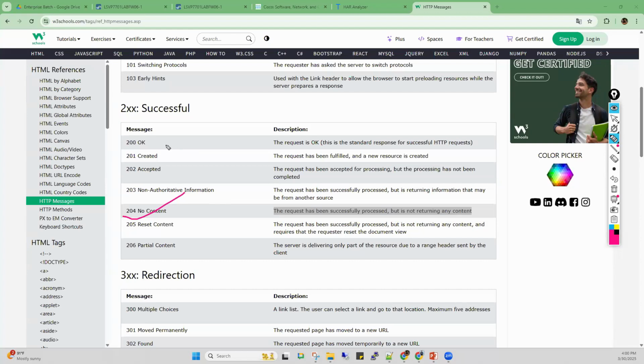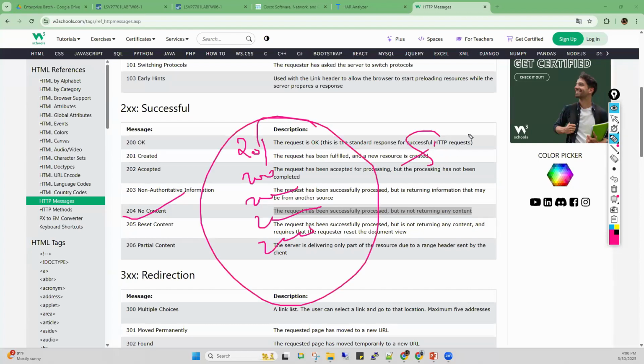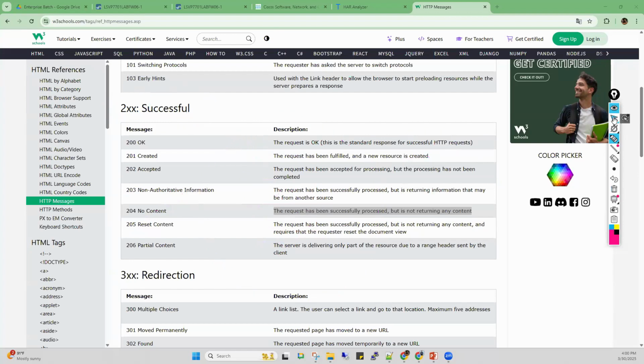समझ में आया. एक चीज मैं शॉर्टकट बताता हूं. अगर आपको 201, 200, 204, 205, 206 कुछ भी आता है, इसका मतलब अलाउ ही होता है. 2 means successful. Is this clear, everyone? Whatever code you are getting that starts with 2, it means that is allowed from your end. This is not blocked.